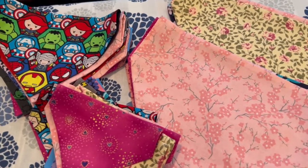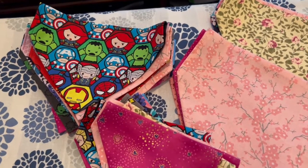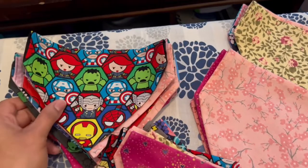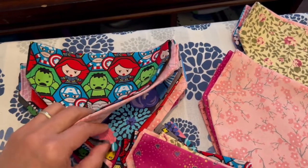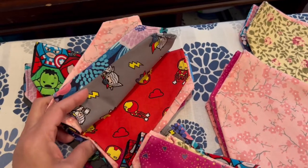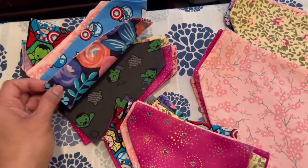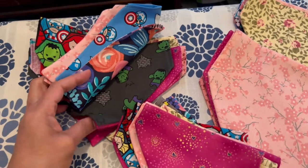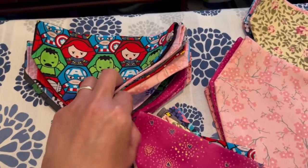So these were the dog bandanas that I made the past couple of days when I started this video. I had all this fabric that you see here, I had purchased when the pandemic first hit. So I used to make the face coverings with it and donate them. And this one's really cute too.